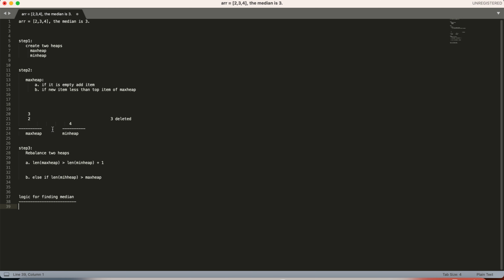I'll just write this algorithm also. If the length of max heap and length of min heap are equal, then max heap top item plus min heap top item divided by 2, that's going to be the median.